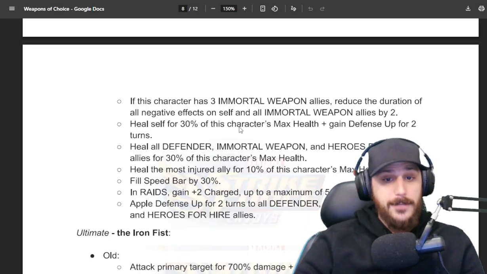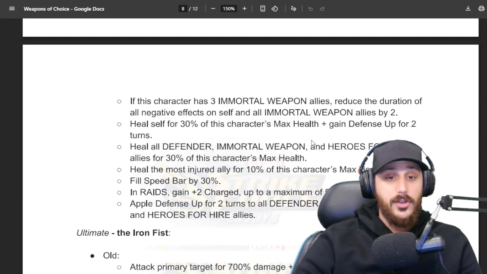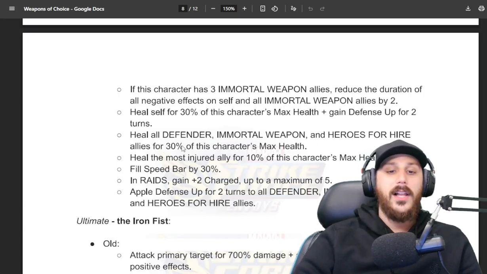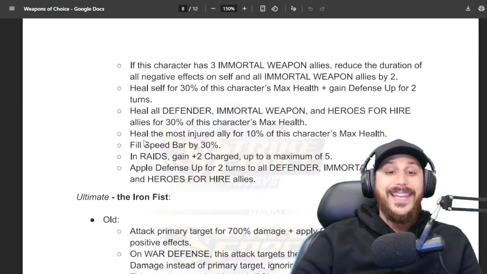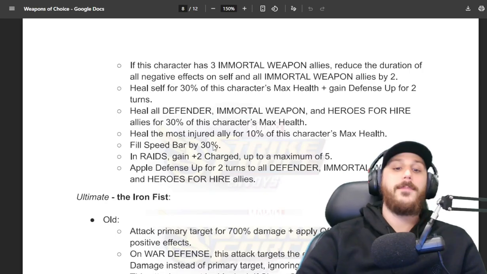Heal self for 30% of this character's max health. That's a massive heal. And gain defense up for 2 turns. That's also really, really nice. Heal all defender, immortal weapon, allies for 30% of the character's max health. Heal the most injured ally for 10% of this character's max health. Also, fill his speed bar by 30%.